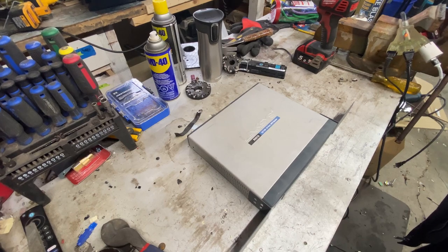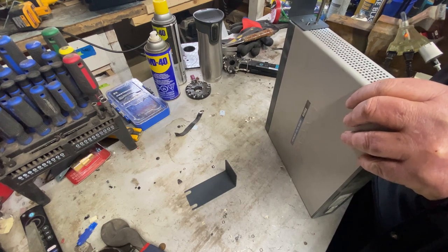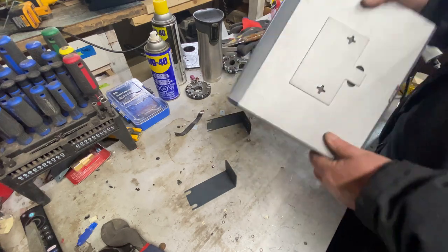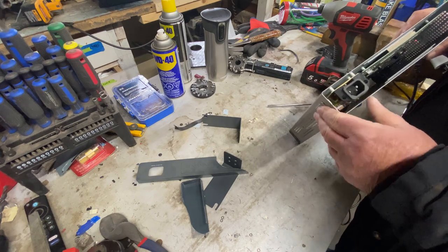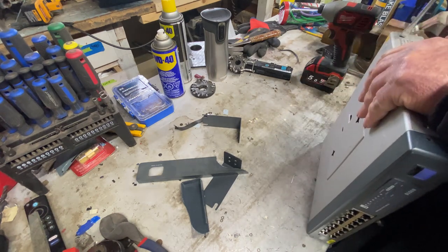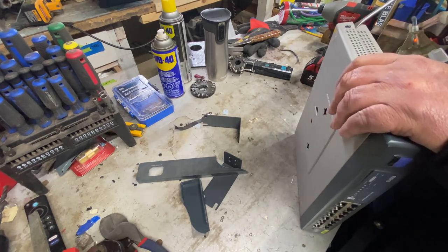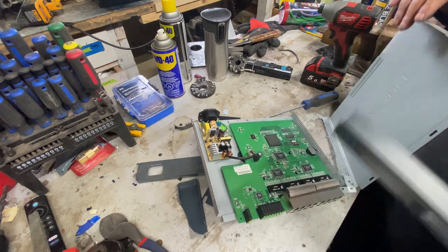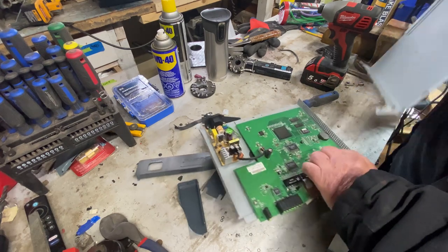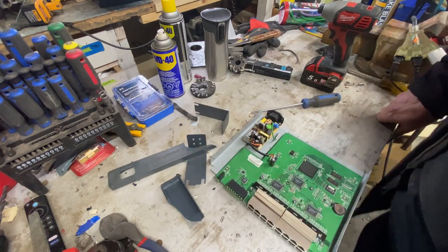So now we're going to do the Linksys RV016 6-port VPN router. Like that. Like that. Piece of plastic. Shred. And in here we got a mid-grade board.